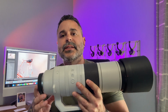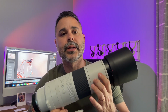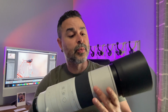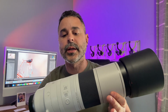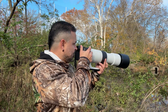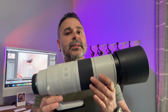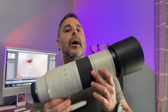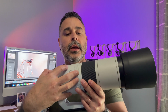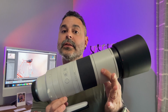Let's start with the specification of this lens. First thing that we can see here is that the lens has a white coating on it. But this is not an L-type lens, okay? The reason why they decided to put a white coating on it is because this lens is gonna be used mostly for wildlife photography, bird photography, sport photography, and you're gonna be using this lens on very sunny days, right? Most of the time. And a black lens can get very, very hot, okay? They use the white coating because white is the best color to reflect the heat, okay?